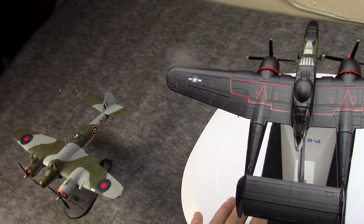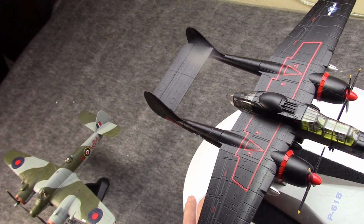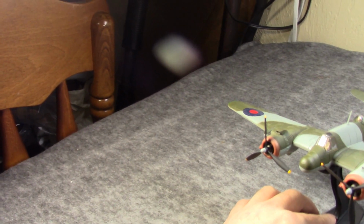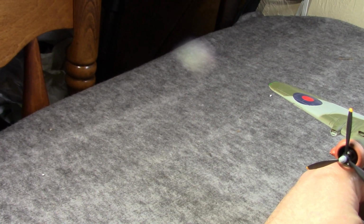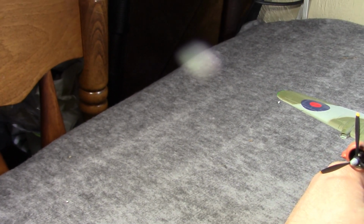Of course, the split tail and all that good stuff. Quite a unique design. So how did it do on the performance front? Well, the Beaufort, I keep calling it that, I apologize, the Beaufighter, because it was based on the Beaufort, was certainly put into the role. It was very good for Britain as a night fighter in 1940 into 1941, but by 1942, when the Black Widow first flew, it was getting very dated.